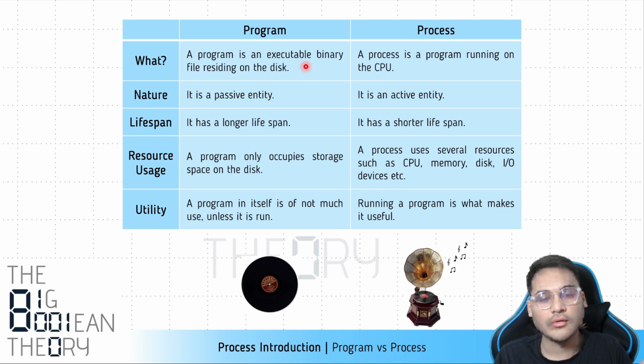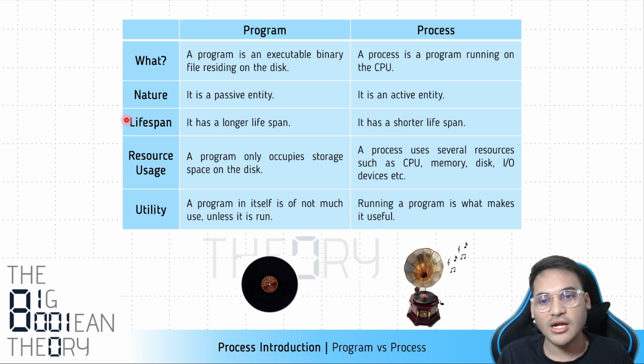It contains the instructions and data in binary format, and it is residing on the disk. It's situated on the disk, whereas a process is a running program and it is situated on the CPU, right? So this was the basic difference, the definition, and you can relate this with the analogy that we just discussed. The program is very similar to the music CD. Just like the program, the music CD is also a file on which the music notes have been stored, and the process is very similar to this music being played, where the music CD is actually being played just like a program is being executed, right? So this was the basic difference, the definition of a program and a process.